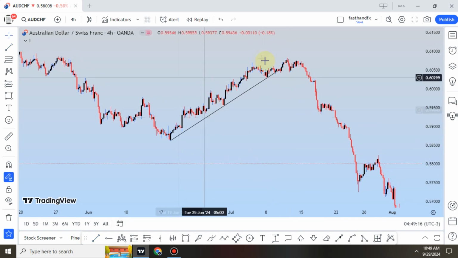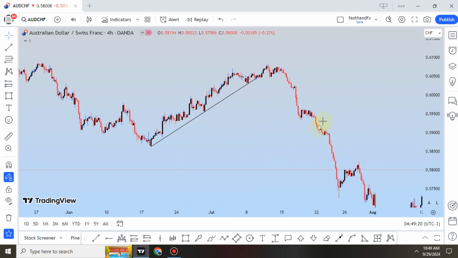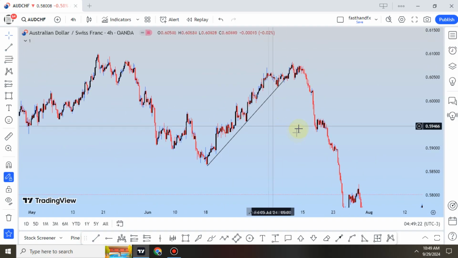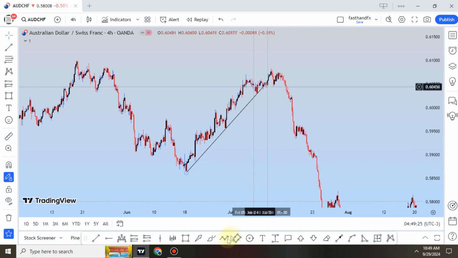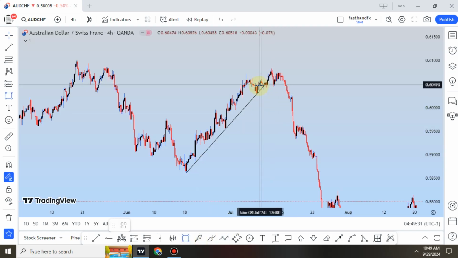this one, higher high, higher low, higher high, higher low, correct? Now what do we say? If you see this kind of a market, what do we say? I don't know if you guys remember. Wait for price to create a new low, wait for price to create a new low right here. I think this is it.